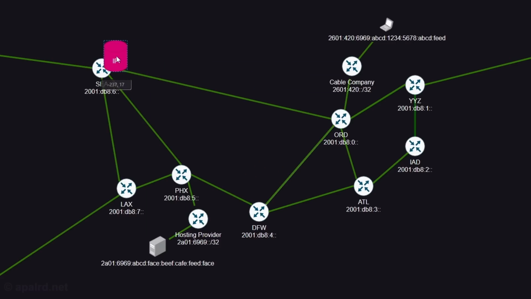So imagine I send my packet over to Seattle, and due to a bug, Seattle decides, my next hop should be ORD instead of Phoenix. So it sends it back to ORD. And ORD looks at it and says, my next hop should be Seattle. So it sends it to Seattle. And a single misconfiguration of a single router can cause this packet to just keep bouncing back and forth all the time. And that's kind of a bad thing, right?